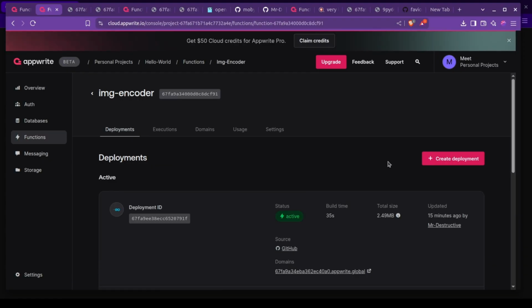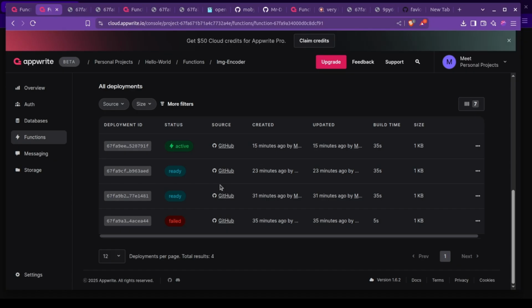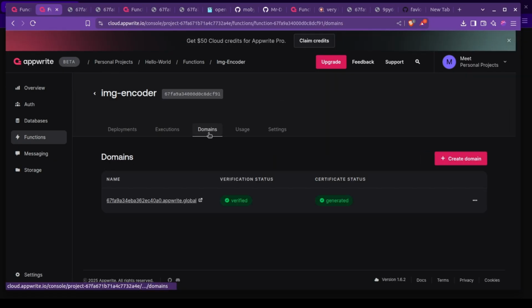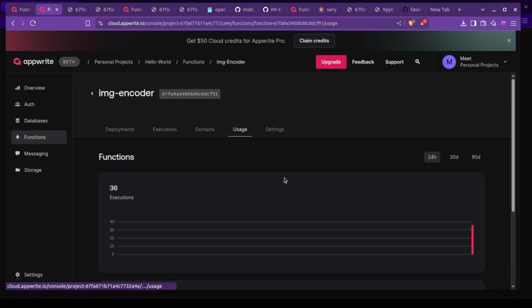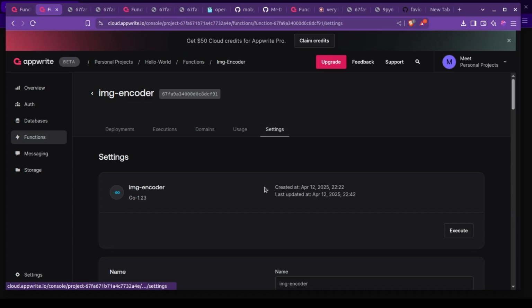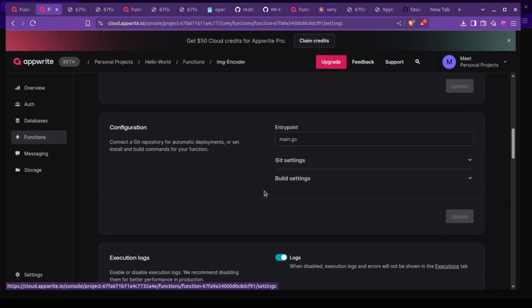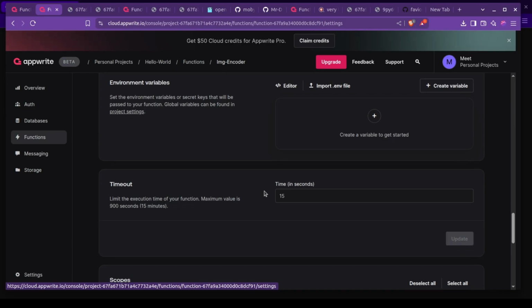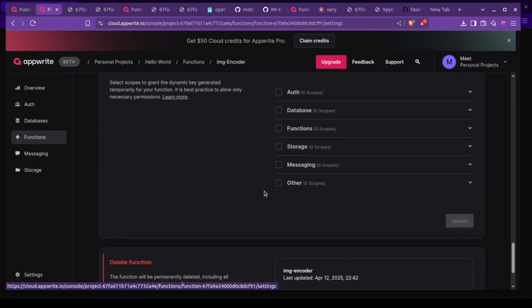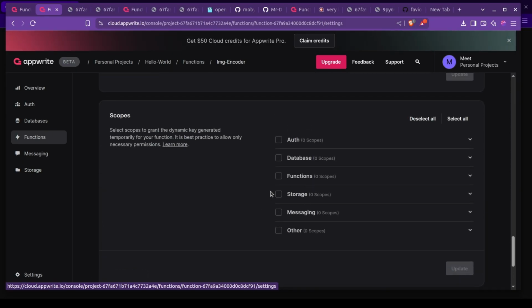We saw how to deploy functions in different ways: using Git, using the CLI, and using manual deployment of a gzip file.